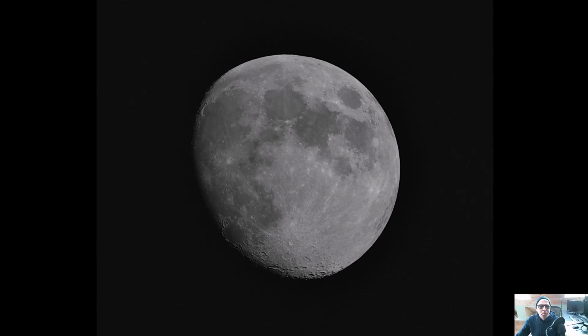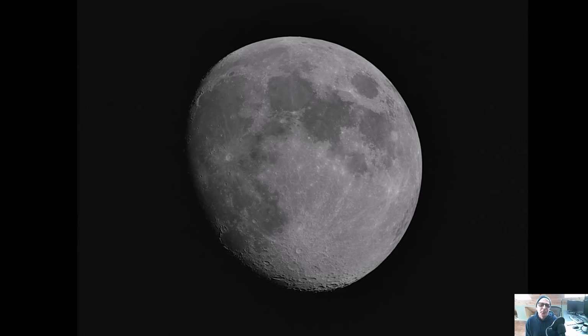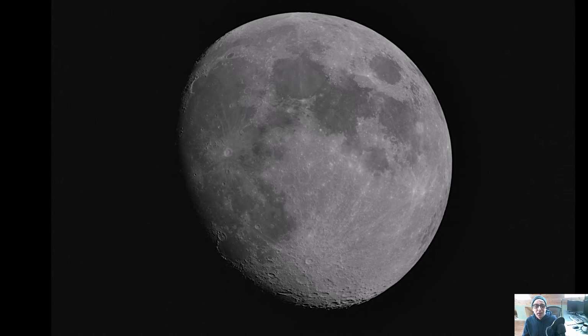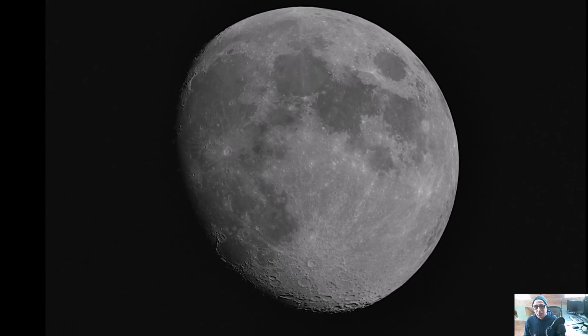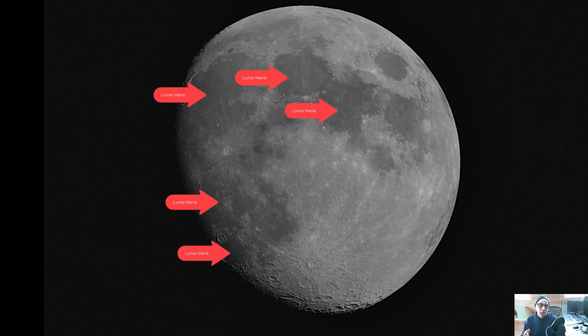Okay, so here we have a beautiful image of the moon. And whenever I look at the moon, there are probably four characteristics that I'm drawn to right away, or distinguishing appearances on the moon that catch my eye. And the first would be those really dark areas that seem to be very smooth. And in fact, they're maria, or seas. They're called seas because in ancient times when people would look at the moon and see those dark, smooth areas, we just assumed that they were water or seas, but they're not.